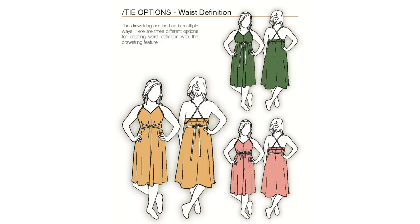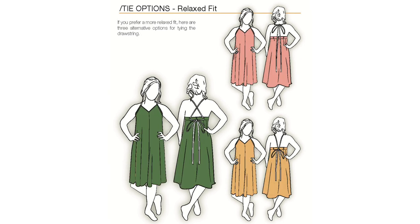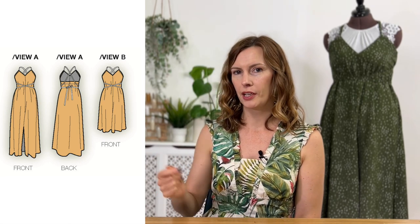If you have a look at the booklet, in the very last few pages there are at least six options for different ways to style your dress. Find a way that suits you once you've finished sewing the garment and really enjoy styling it in different ways. The dress comes with two options: you can either sew it as a knee-length version or as a maxi dress with a split that goes up the center front.